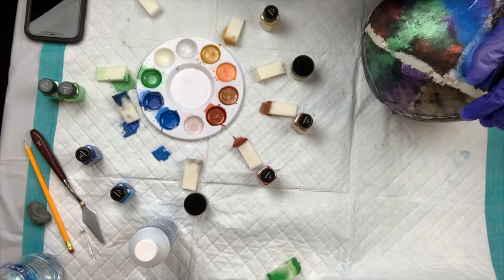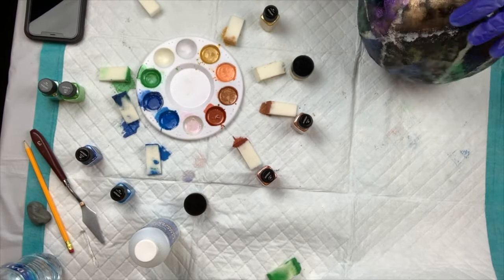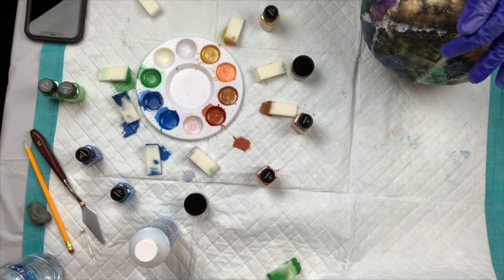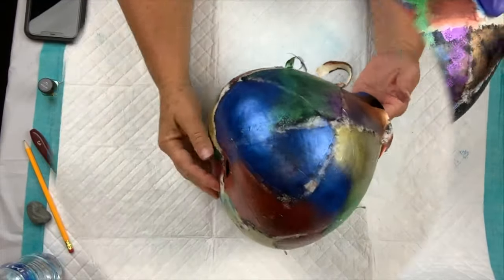I made an orange but I didn't like it so I didn't use it, and then I had a light gold. I mixed the mica powder thoroughly into the satin medium, then used the foam makeup applicator to apply the paint using a dabbing motion to blend it into the other colors. Just take your time and enjoy the process until you get it where you really like it. It was 110 degrees when I was doing this, so it was really difficult to blend the colors.